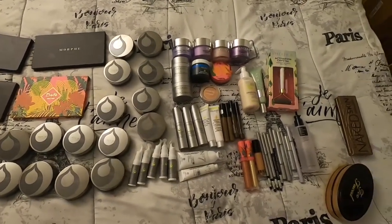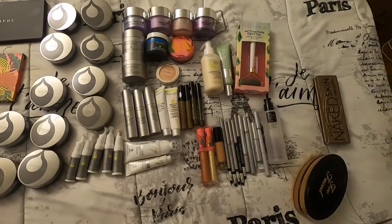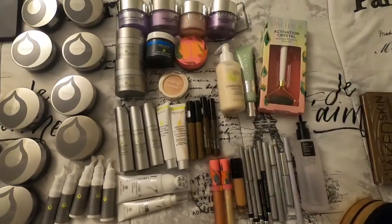But here's the overview of our haul, aside from the Urban Decay and Too Faced things.